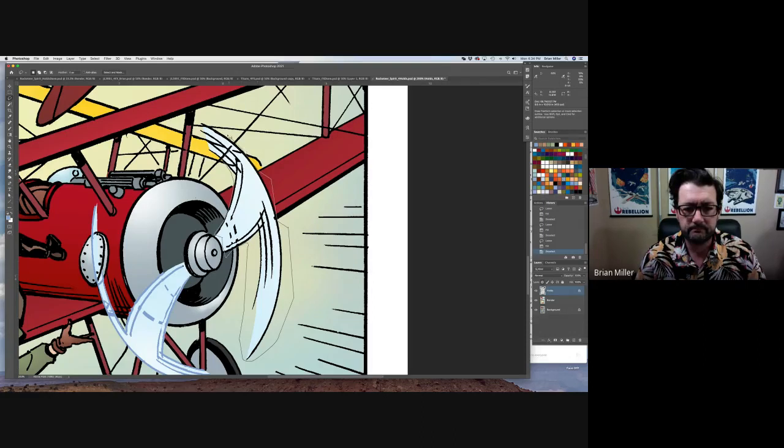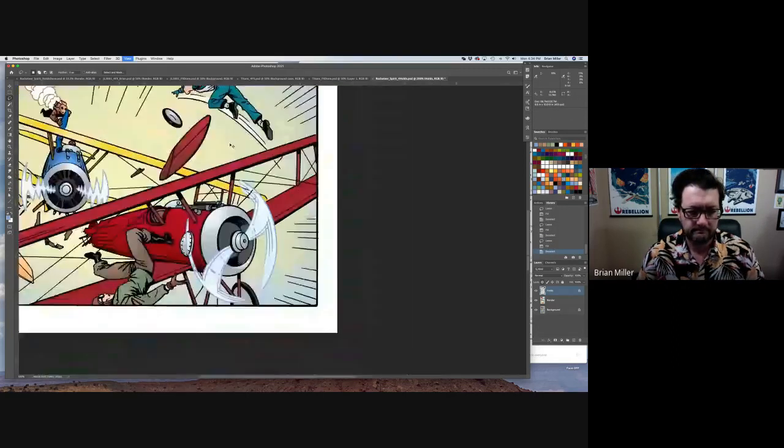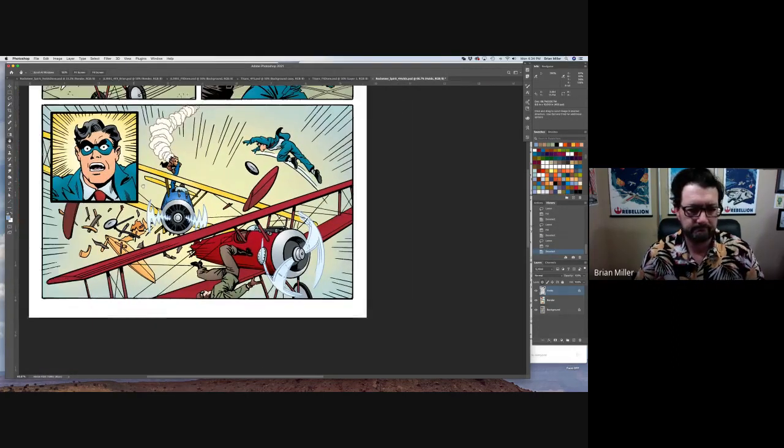Let me also say, are you noticing that he is being careful of the lines, right? As flats, it's the same thing, but kind of the opposite. It doesn't matter where he goes out into the green or the purple or the blue or the red. It only matters if he goes around those lines.